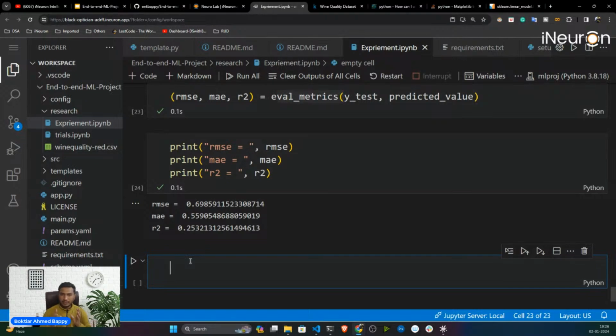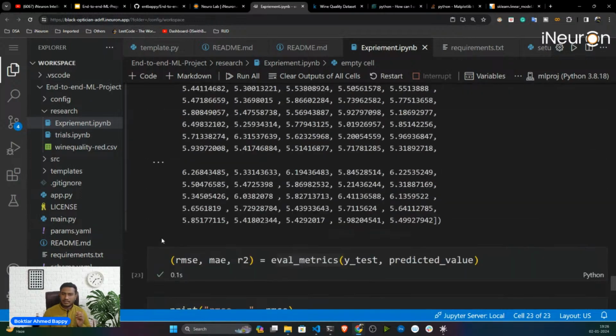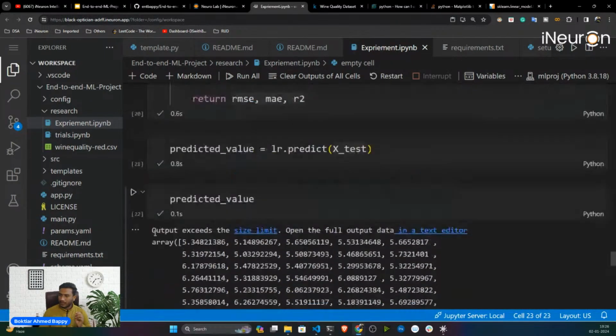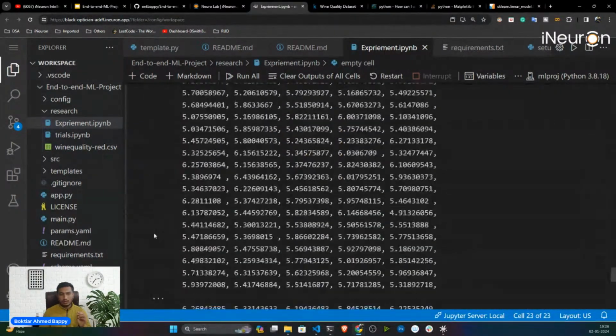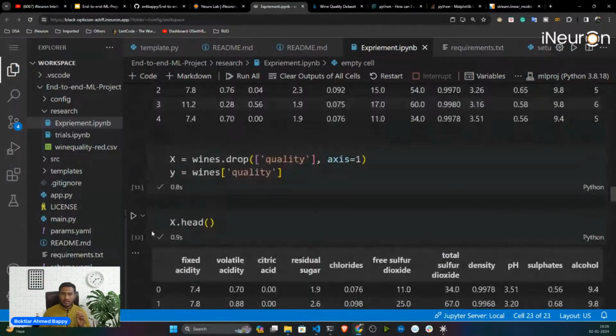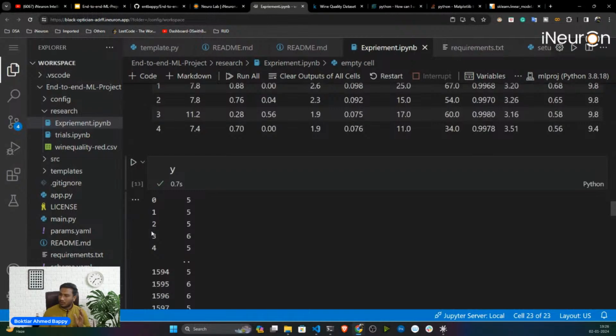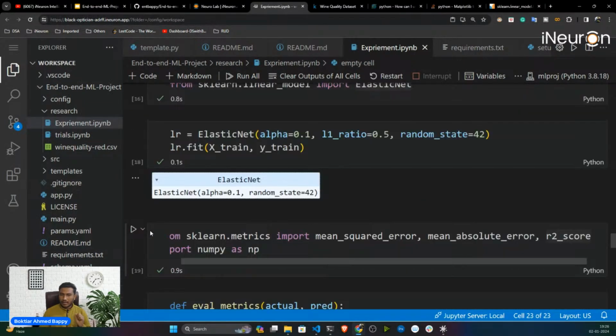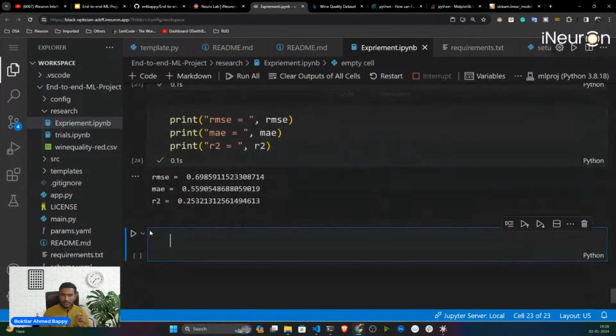See, it's a very simple problem statement I have taken, and this is very basic analysis I have done in the notebook. Okay, you can also do some complex analysis on top of it. You can do some EDA part, you can do some feature engineering part. It's completely up to you. I already told you I'm not going to create any good model here. I'm not going to create any good projects. My objective is to show you the end-to-end implementation. Got it?